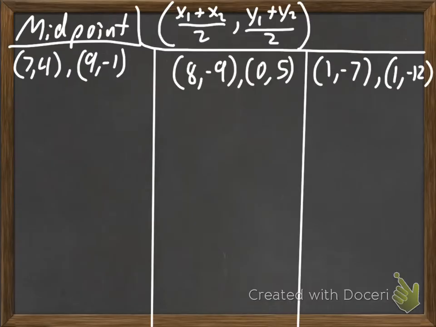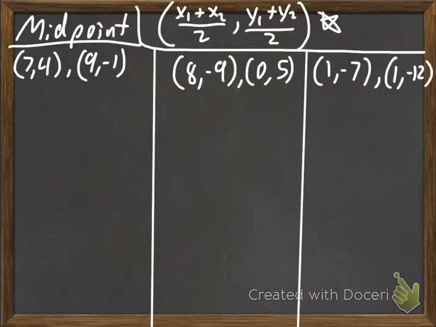So, the midpoint formula. That's what this is up here. It's x1 plus x2 divided by 2, and then y1 plus y2 divided by 2. You do that, that'll tell you where the midpoint is of your segment that's between your two endpoints. So this may look a little familiar to you if you had algebra or just in general. We're finding the average. So when you find the midpoint, what you're actually doing is you're finding the average of your x values and the average of your y values. So you're finding the average, and then that's where the middle is.